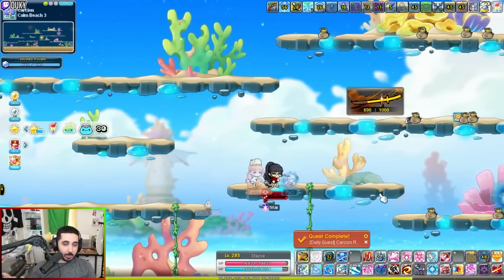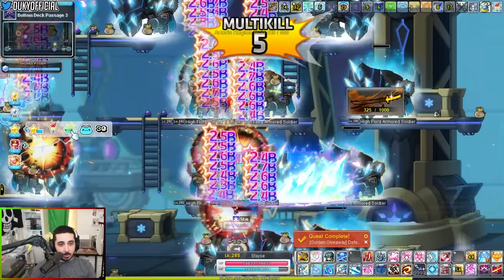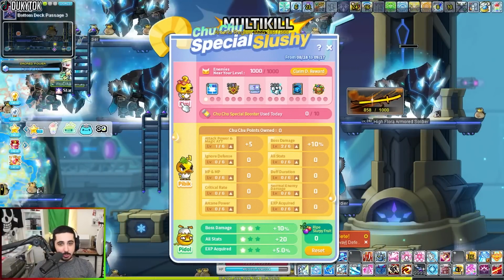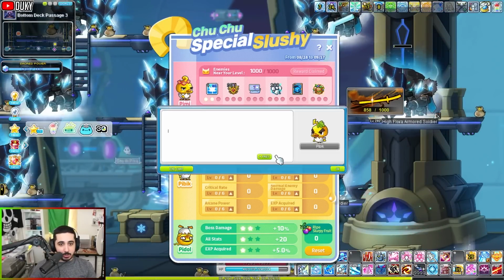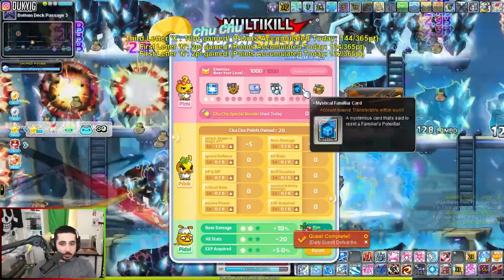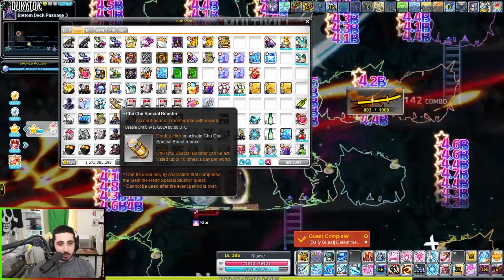So if you think like, oh my God, I'm getting no letters, I wish I had more drop, they're not affected by drop rate. So once you kill the 1k mobs, you'll actually see it pop up and you could just press check in here. And then same with the special slushy, the Pimi one at the top, you could press claim D reward, One Piece reference, by the way. And then once you claim the 1,000, not only do you get choo-choo points, this is 3 times a week, by the way. So it's not even every single day. You only have to do this one 3 times a week. You also get 3 choo-choo special boosters as well, just from checking in.